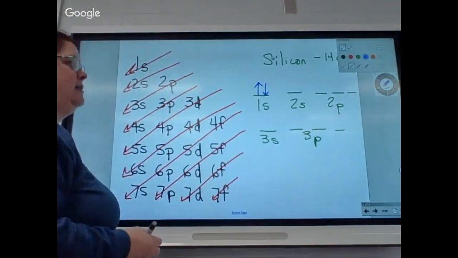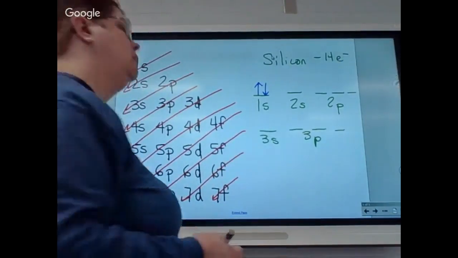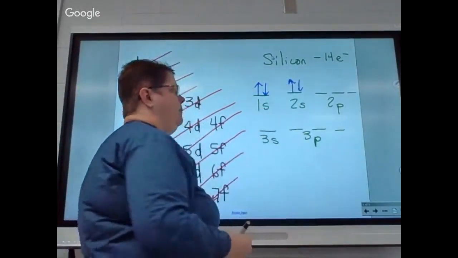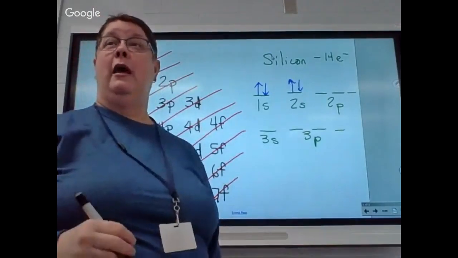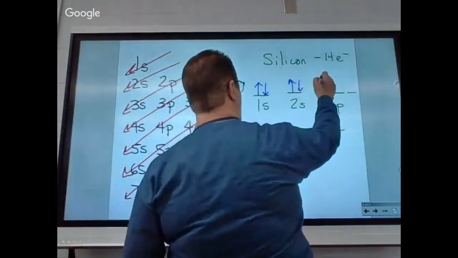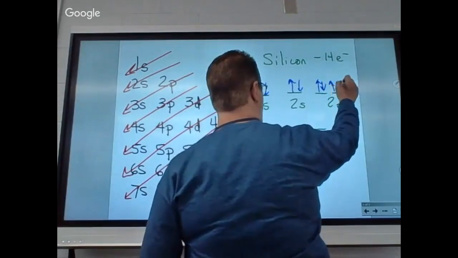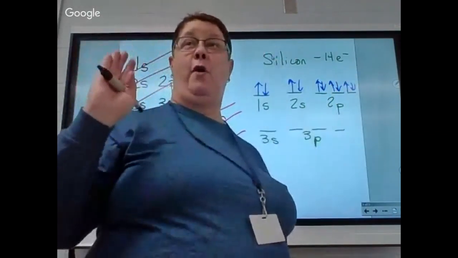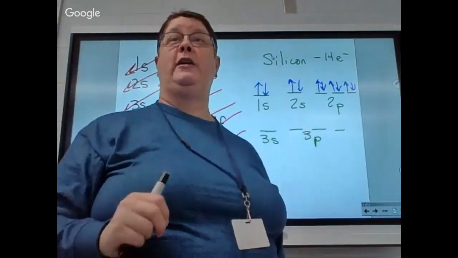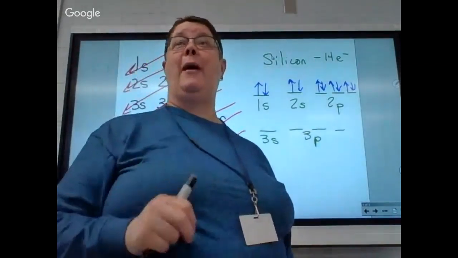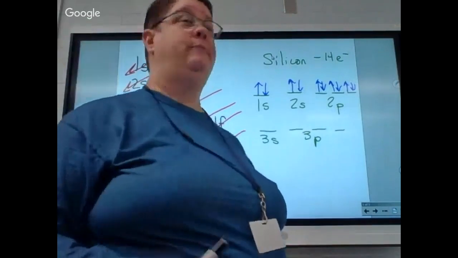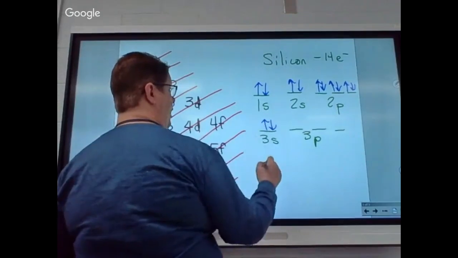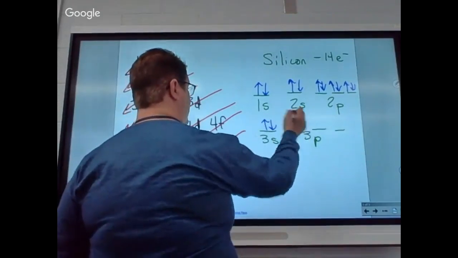All right, 1s is full. Where do I go next? Okay, so up, next. Now, on 2p, a lot of times people do this. They go up, down, up, down, up, down. Now, you can do that as long as you're forward thinking enough that you know 2p is full. But if you get in that bad habit, I'll show you what's going to happen. You get to 3s and you go up, down, and then you get here and you go up, down.